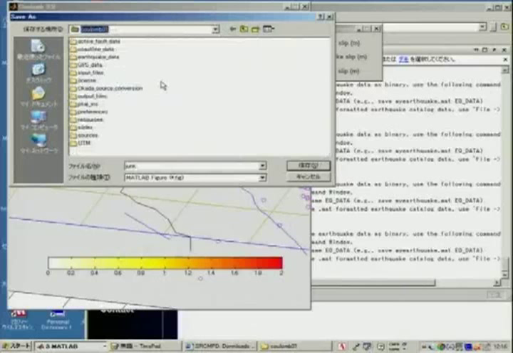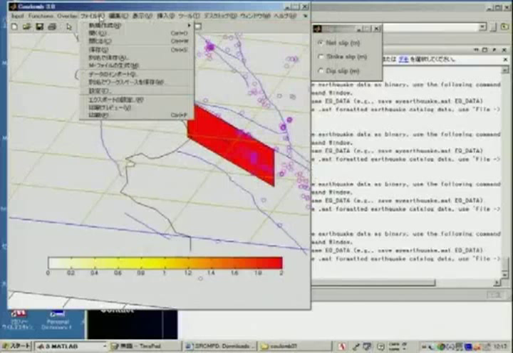So we're going to go up to the file menu. I don't understand why you can't read that. It's next to the overlay menu. So what does it say in English there that he's choosing? File and save as. Save as. Okay. My Japanese is getting better. Yeah. Save as.